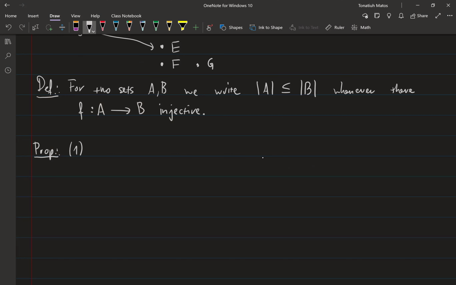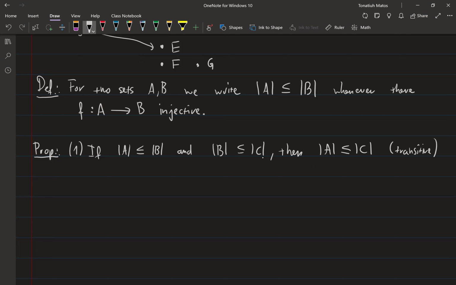So the first property that I want to draw your attention to is that if A is less than B and B is less than C, you know this property, right? You've seen this with many examples, like the subset relation or the divisibility relation. This is called transitivity. So this is not really an order relation for the same reason that the last one wasn't an equivalence relation. The bijective wasn't an equivalence relation, but it behaves as an order, right? It's a sort of ordering of the cardinals, right?